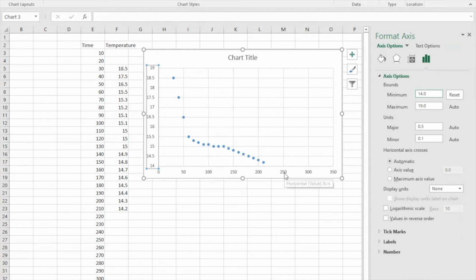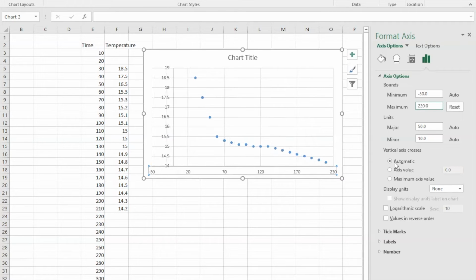Now also you can see how the axis here is going all the way to 350. There's a lot of empty space there. So you want to make this maybe go to 220 or so. So again, you want to set this time the maximum. Going from 0 is fine, but don't go all the way to 350. You want to go to like maybe a time of 220 or so. Okay, so you want to type that in, and now your graph's kind of zoomed in on the data part.